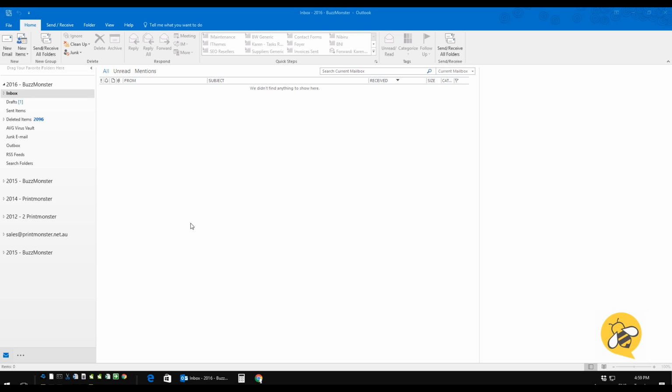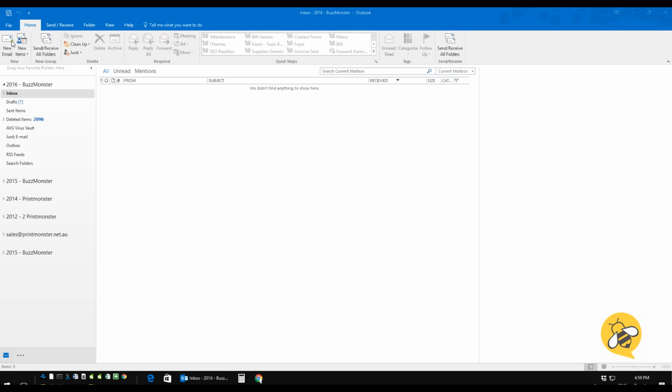Setting up emails is one of those things. It's kind of easy and it's hard at the same time. It's easy because regardless of what device you're using, whether it's a phone or a Mac or a PC, the settings or the authentication settings that you need are the same. It's difficult in the fact that what they're called or where you put them on all your different devices and software is probably a little bit different. So anyway, this is how you do it in Outlook. We'll see how we go.